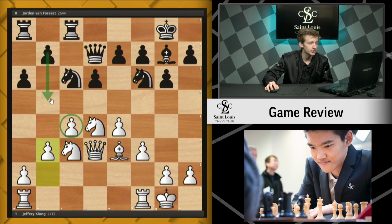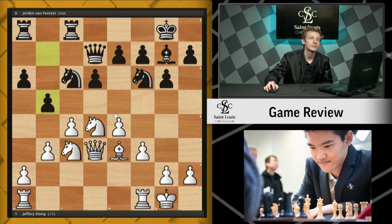And that's generally done with the move that Black played in the game, b5. Now, of course, this move looks a little bit strange. It looks as though Black is simply sacrificing a pawn here, and in some sense he is, but it's not as simple as it might seem.